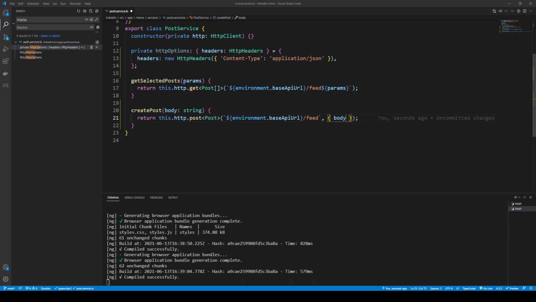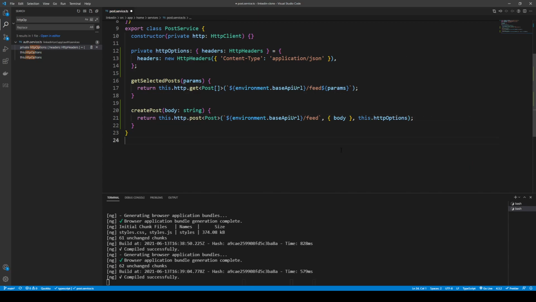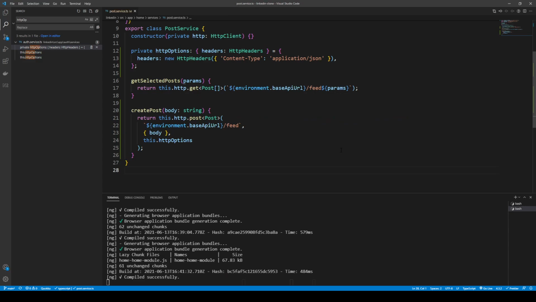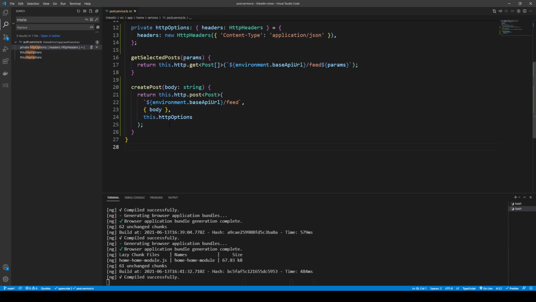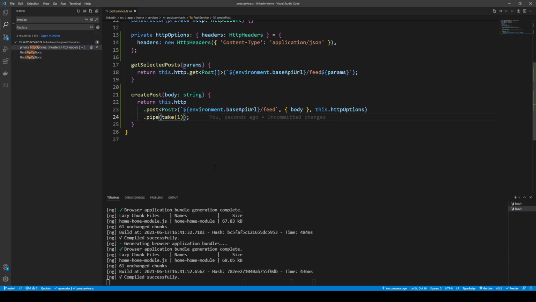Now we just need to specify that we want the HTTP options that we just defined to be in there. And what I'll do is use this approach where I use the pipe operator, and that means I can use the take one. So I'll just need to import take one. What this does is, if you have an observable, you need to unsubscribe from the observable unless you're using the async pipe in the template as we are here.